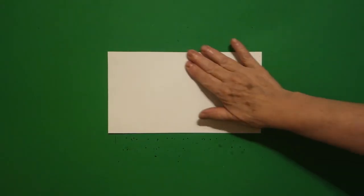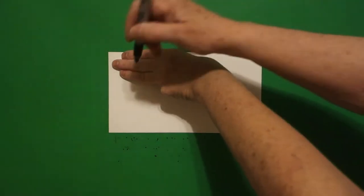Okay, let's draw. Today's project is how to draw the three little pigs. I start way over here on the left. I put three fingers, and right underneath, I put a dot.